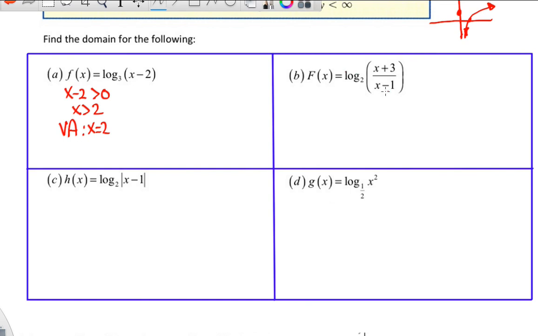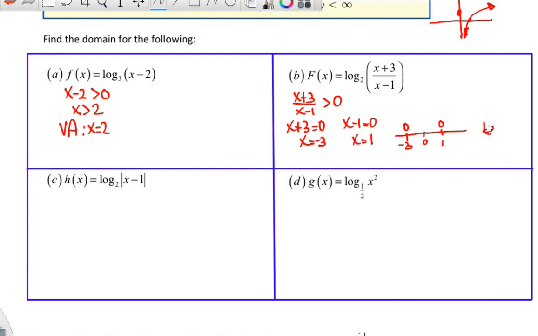Okay, how about x plus 3 over x minus 1? This has to be larger than 0. Well, that's a rational inequality. You solve that by finding zeros. So x plus 3 equals 0, which means x is negative 3. And x minus 1 equals 0, so x equals 1. Put that on a number line. Start with negative 3 to 1. Both of these are open because they need to be greater than. And then you test.